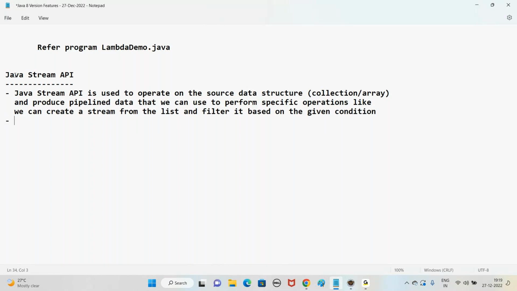So whatever collection or list we have, we convert it into a stream and operate on it, like applying some filtering based on the given condition.